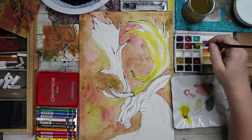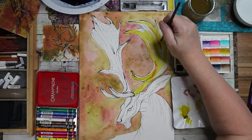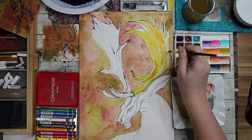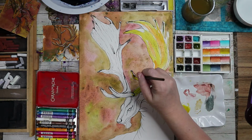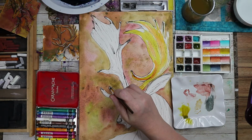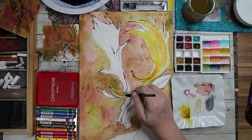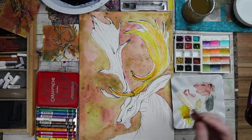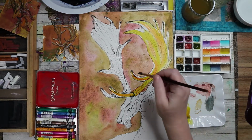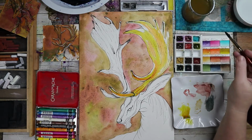So we're going to go ahead and throw in some orange. Like that. Let it do its thing. Maybe a little more of this. Yeah. Okay. Dig that. Are we digging it? Oh, we're going to make this pop too. I know it looks like it's blending right now, but we're totally going to make it pop, you guys.